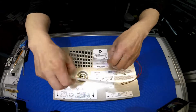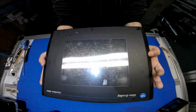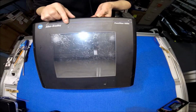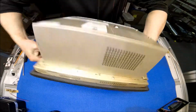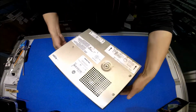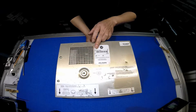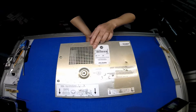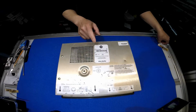Alright. So this one is, let's say, the LED kit set aside. Take a look at this. This is the Allen Bradley PanelView 1000E. Then you check out the part number here. The part number is 2711E-T10C6. Again, 2711E-T10C6. If you try to find an upgrade kit, you always go by this model.